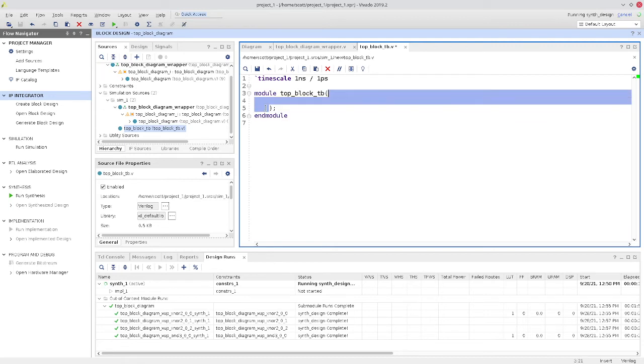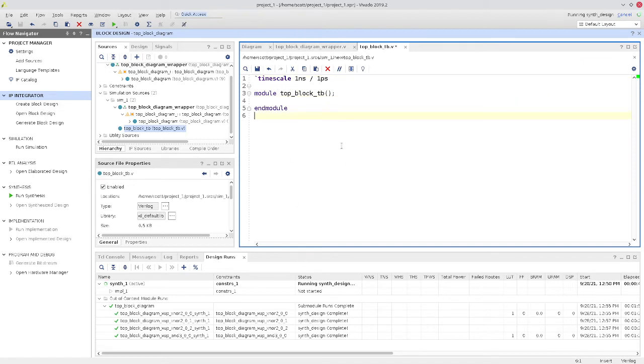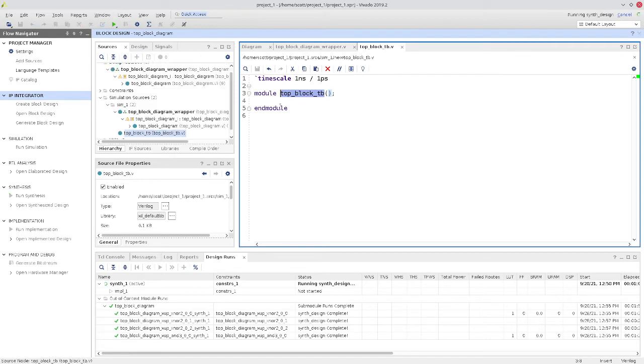All right, so this is the architecture of a test bench. And again, when we're done, we want this to be in bold and our wrapper to be underneath our test bench. So we're going to simulate our test bench, and our test bench is going to have a wrapper inside of it. So this creates a test bench, and it's called this. You can name it differently than your file name, but that's usually not a good way to go for good organization.